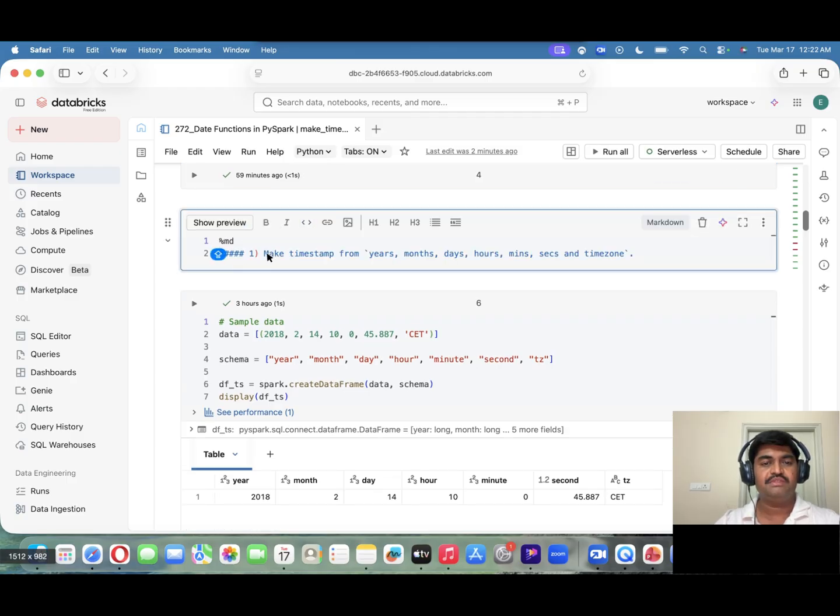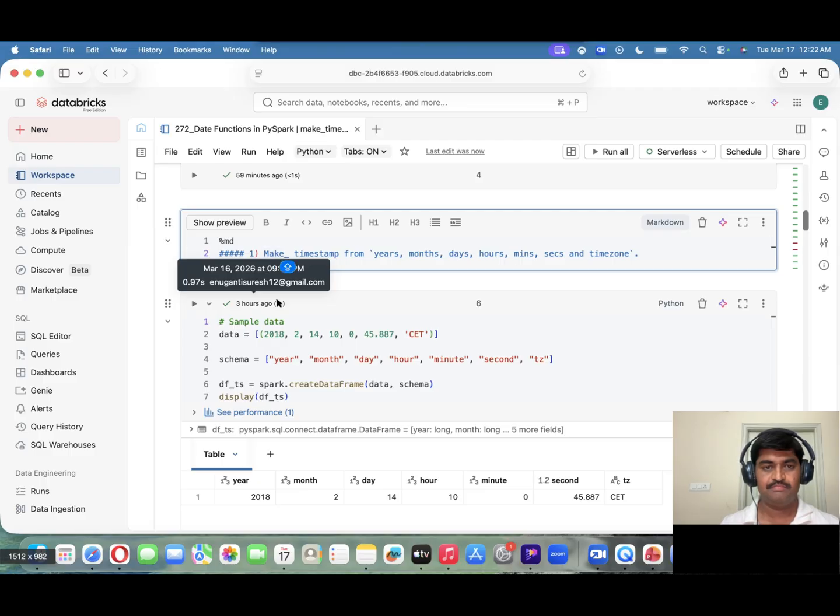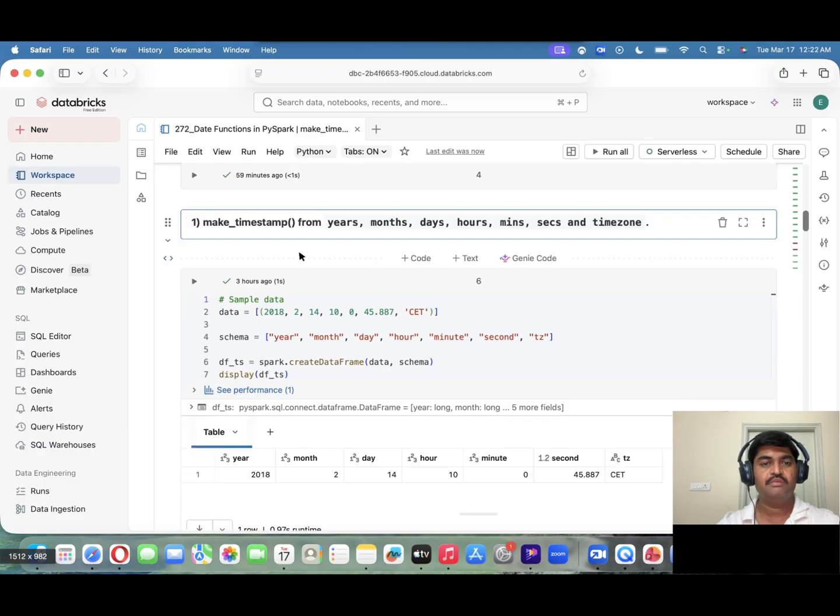So make_timestamp from these arguments, including time zone.